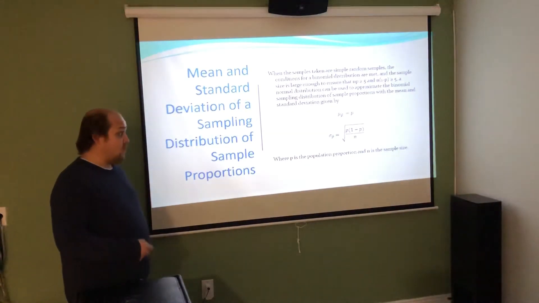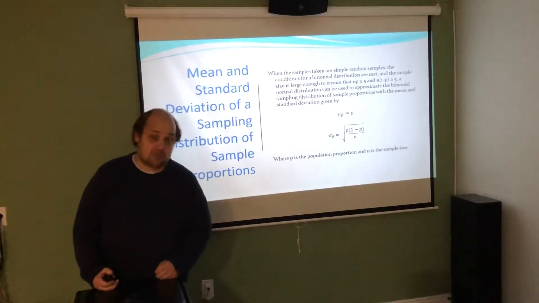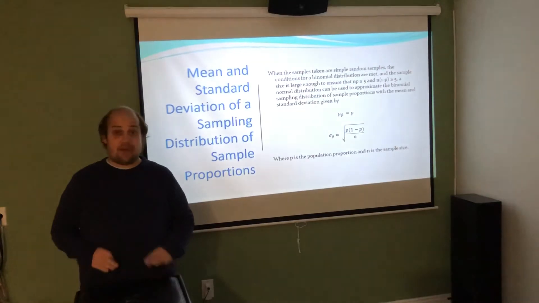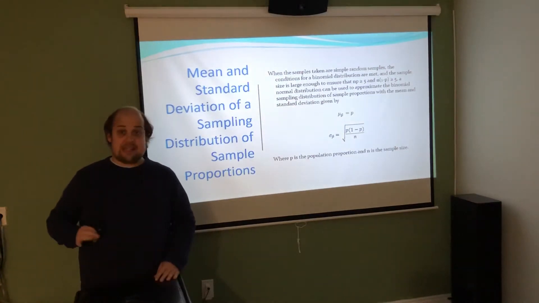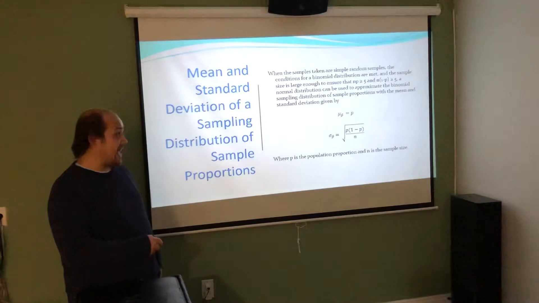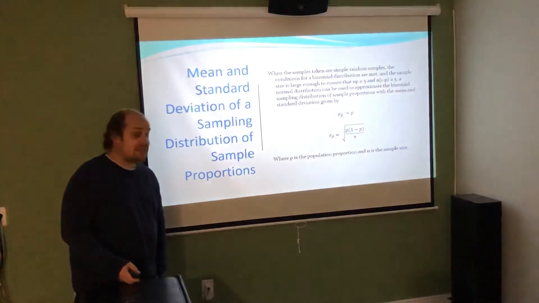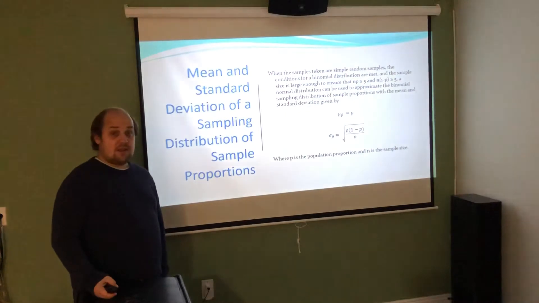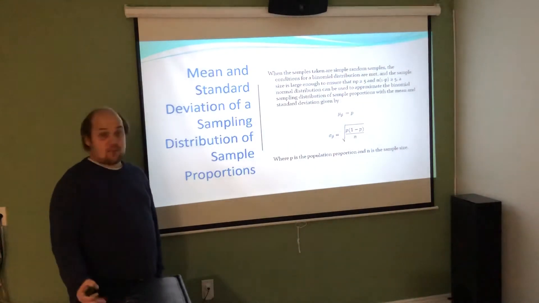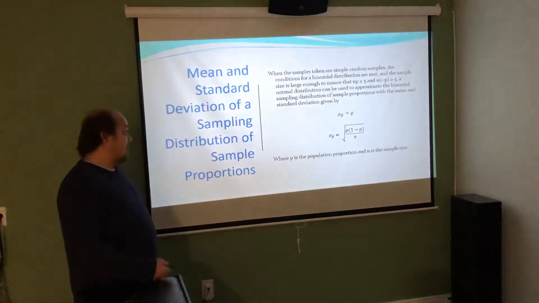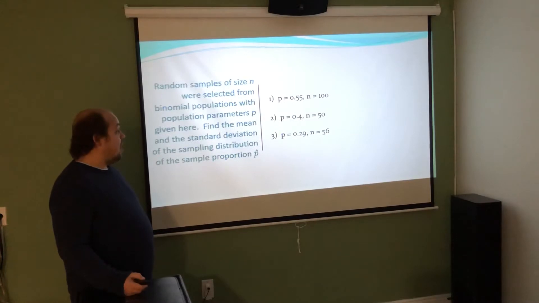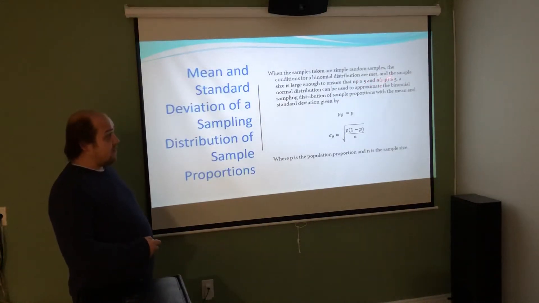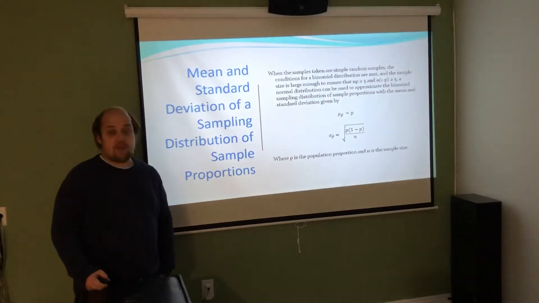You definitely want to be careful and make sure everything's happening under the square root. As you're putting it into the calculator, make sure you have enough parentheses that this last divide by N isn't happening outside of the square root. That's the most common mistake students make. The mean of the sampling distribution of the proportion is just whatever the given p is. For sigma sub p hat, we have to do this longer calculation.